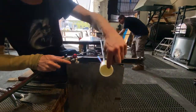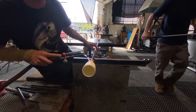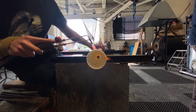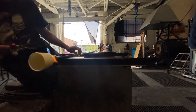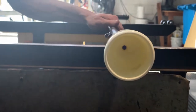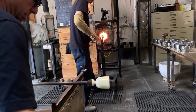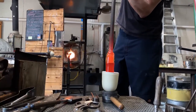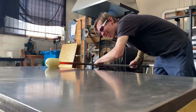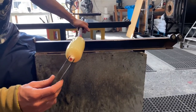So I want that hole on the inside to be a little smaller because all my cobalt will go leaking out of there if I don't make it a little smaller. I don't want to close it off though because it helps me not trap an air bubble. There we go, that's a nice little hole there. Or utilize it.